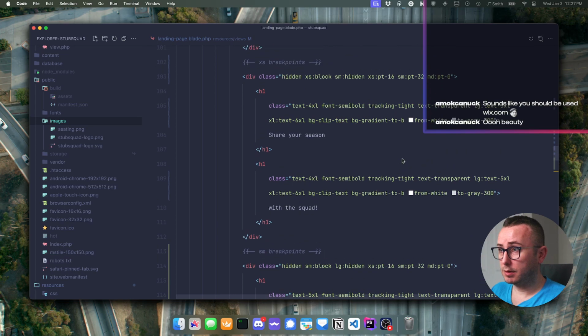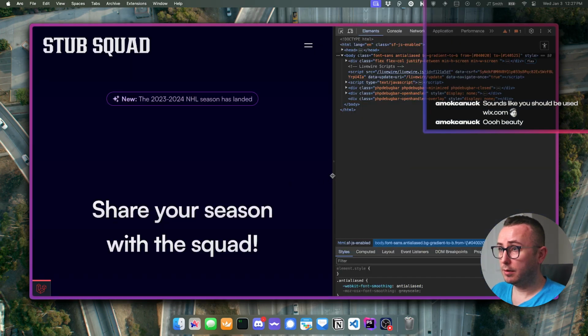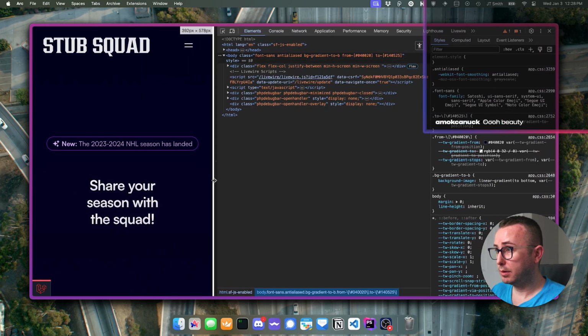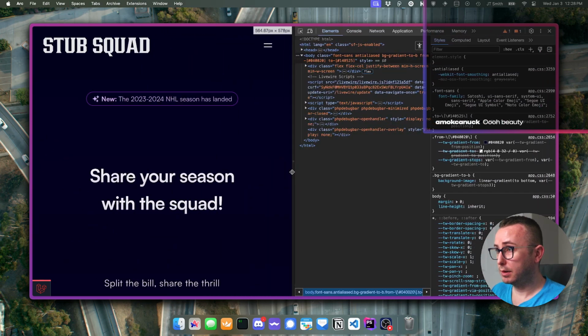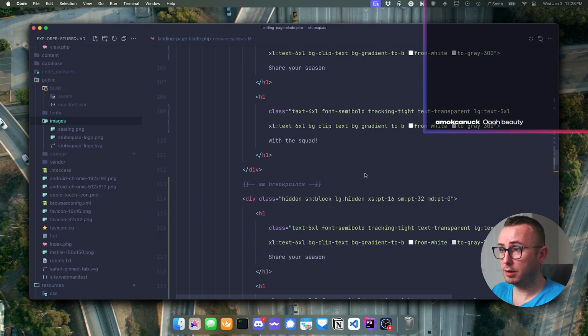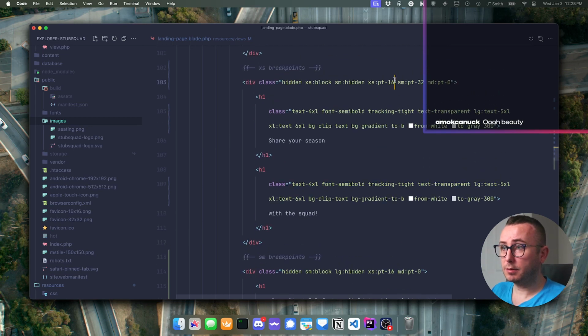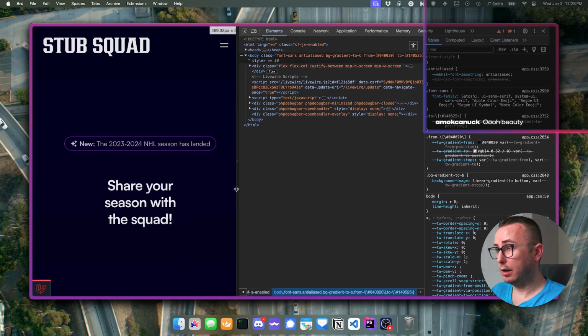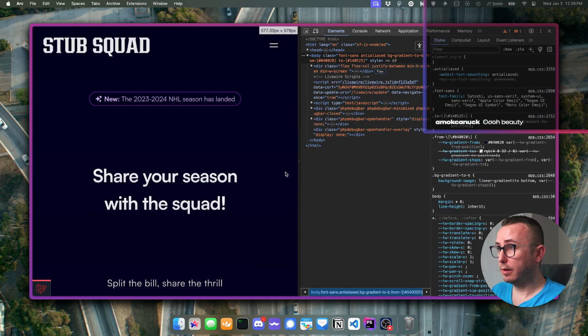Let's see. So this is going to be at the, so we got minimum, XS, small. Small breakpoint. I'm going to leave this. I'm just going to get rid of that altogether because we don't need that giant spacing now. Yeah, there we go.